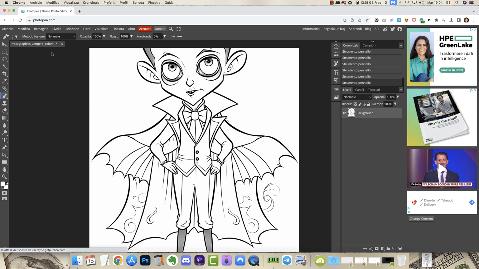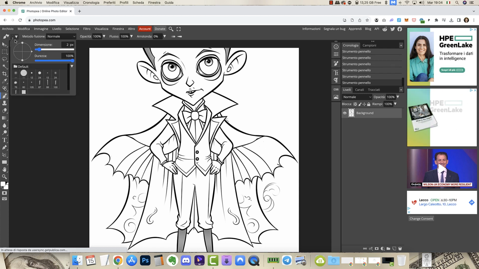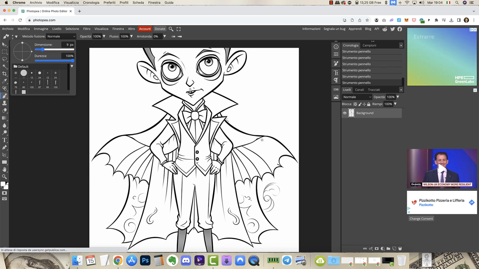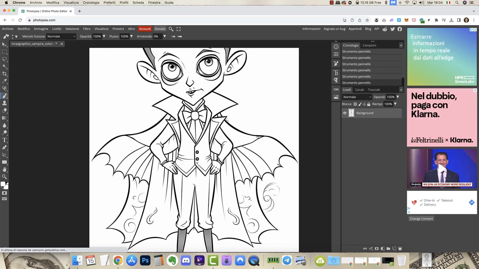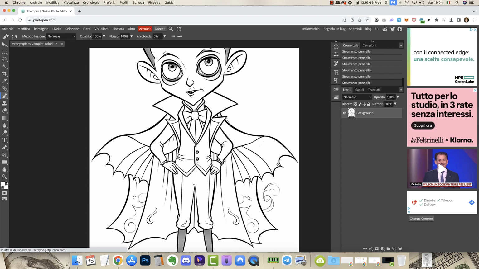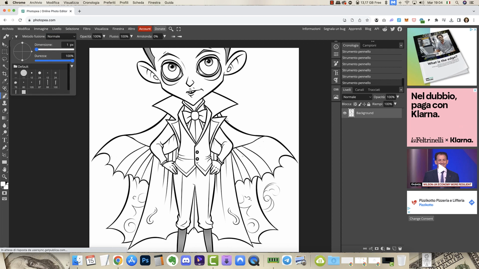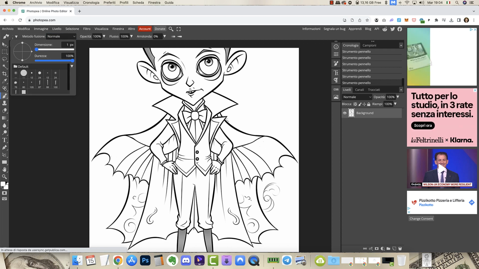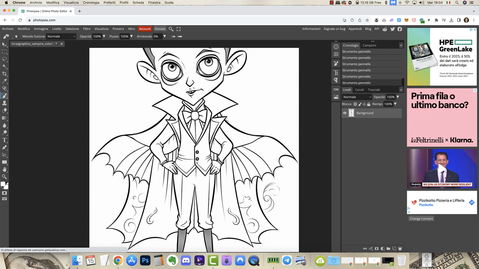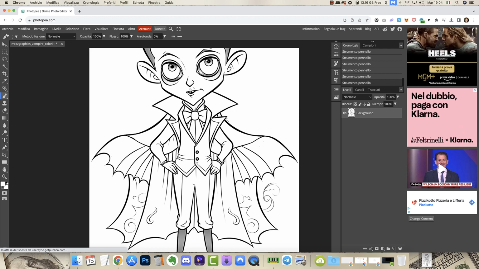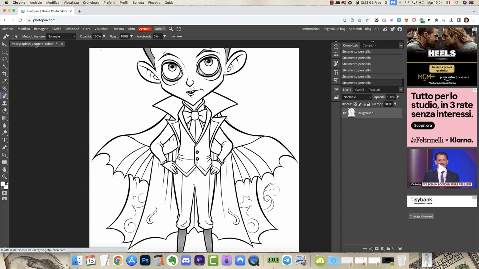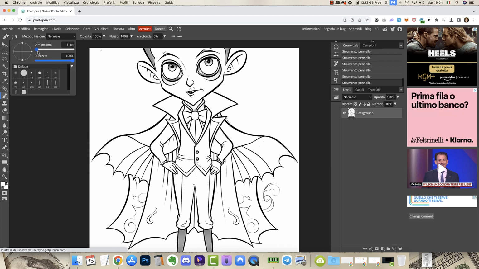Okay, if it's too little, change it by dragging this up a little. Okay, so here we can go there, but it's too big. I chose this image just to let you see you can change the sizes of the brush, to arrive everywhere in the image.